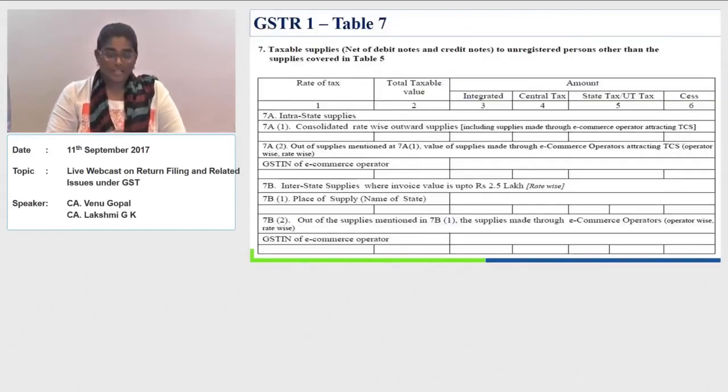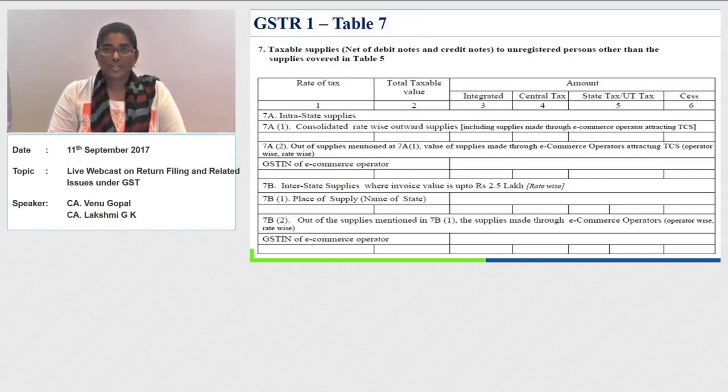Next is table 7, slide 63. When we see table 7, it is consolidated information. What is this? Whatever transactions are not covered above, that is table 4 to table 6, will come and sit in my table 7. Which transactions?